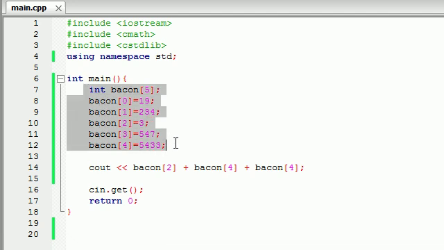So anyways, I just want to show you guys, one, you have a different way of building an array, and also you can treat these array items or array elements just like you would any other variable and add them together, print them out. Pretty much anything you can do with a variable you can do with your pieces of your array.